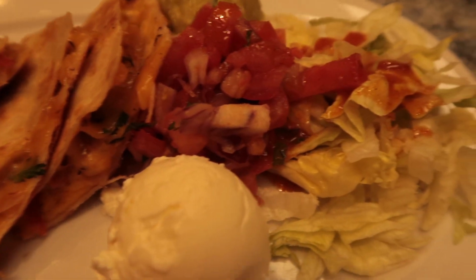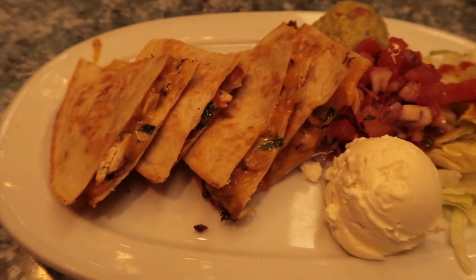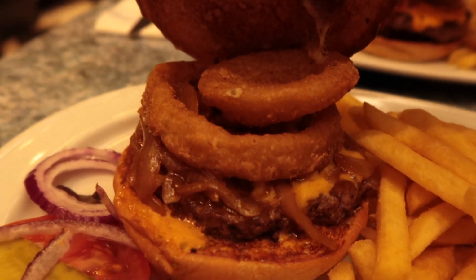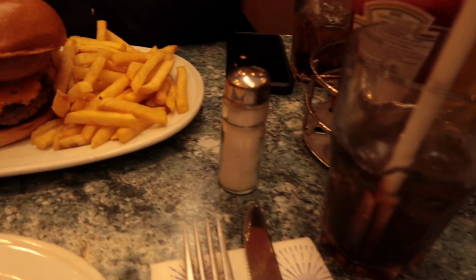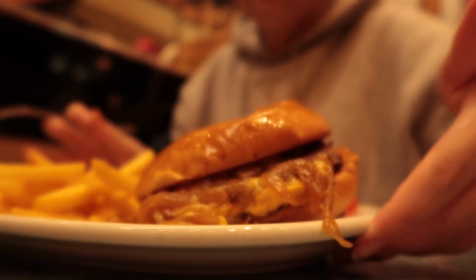This was the best part about the meal. It was so tasty. I could have just eaten this and I would have been happy. But we did get burgers, and honestly, both me and my sister were not that impressed. It wasn't very tasty, and the chips were just very basic, like you could have made them at home. But we did eat it, and we did go and get dessert, but honestly, it wasn't that good. Maybe like a 2 out of 10?